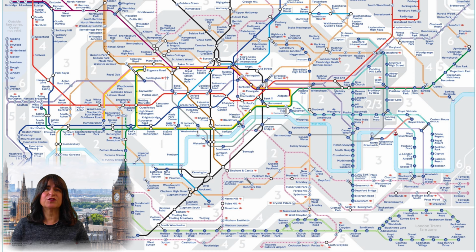The London Underground is easier to use than it looks. The map looks like a jumble of colored lines with lots of stations, but really, you don't need to use this map ever. I'm going to cover the map first, and then I'll show you how simple it is to use the Underground without a map.